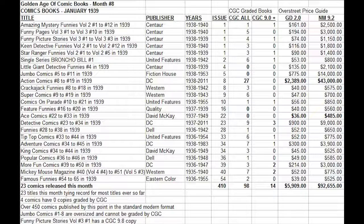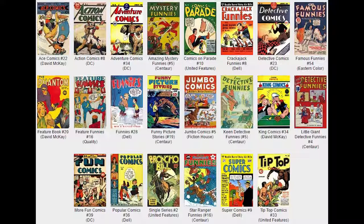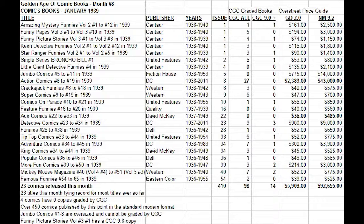If you wanted to buy a copy of each book on this list, you'll see that in low grade it would cost you almost $6,000 to buy a set. That is probably obtainable if you search for these books for a bit. But if you want to buy a high grade set, we're looking at $92,000. And I challenge you to even attempt this because you probably will never be able to do it. Half the books have never been graded high grade on the CGC census, and there's a good chance they simply do not exist. But definitely hunt eBay, hunt Heritage Auctions and all the big sites, and be patient. You could find a high-grade gem if you just keep looking. They could just be out there. A couple copies may have survived over the years.